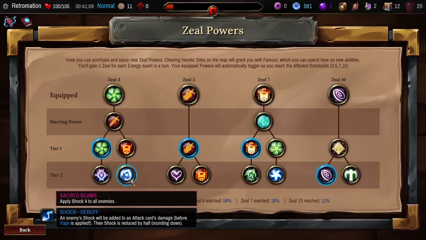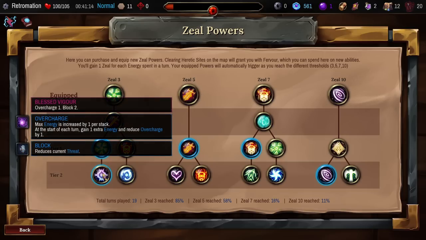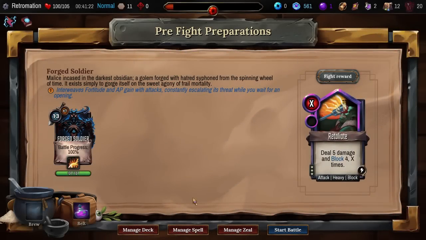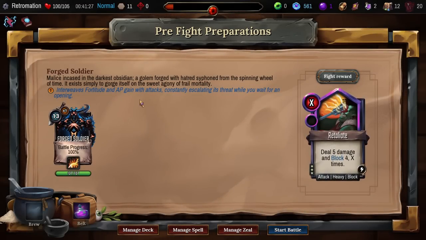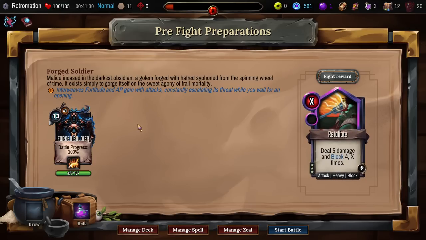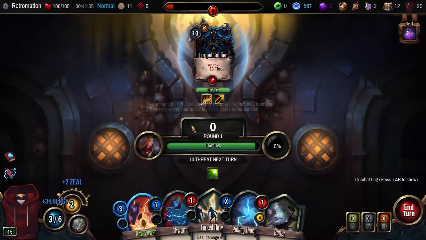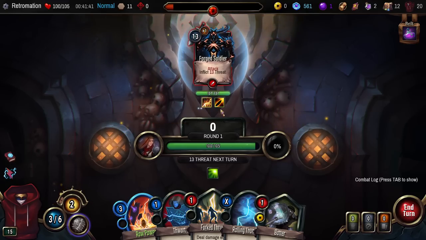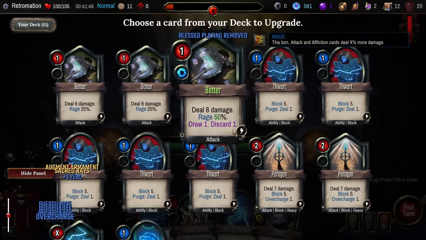I'm actually pretty satisfied with what we've got for now. Apply shock 4 to all enemies. I'd probably pivot into this. There's some situations where you don't want them to have the status effects that we have definitely already found. Same spell, yeah. Interweaves fortitude and AP gain with attacks, constantly escalating its threat while you wait for an opening. Ooh, boy. Ignores the first instance of damage or debuff applied every turn. Look at that big buff for now, though.